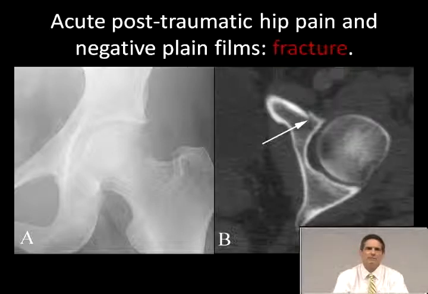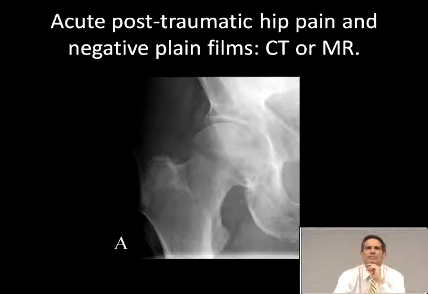Here's a 38-year-old. This patient actually had an MVA and had some other injuries, and instead of going through the MR, she went to CT, and CT showed this subtle fracture of the anterior acetabular wall, which was really impossible to see on the plain film, but you can see it there at the arrow on the B component of this. Here's another patient. This is a 94-year-old male.